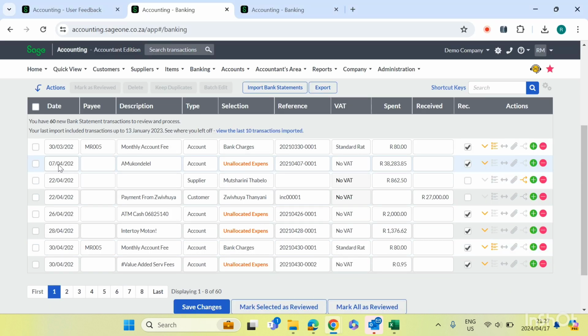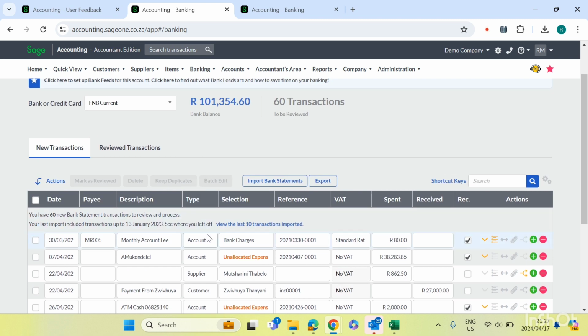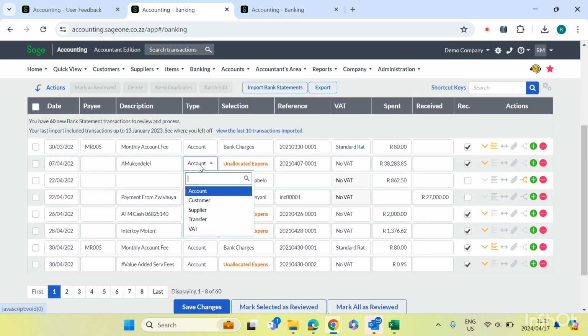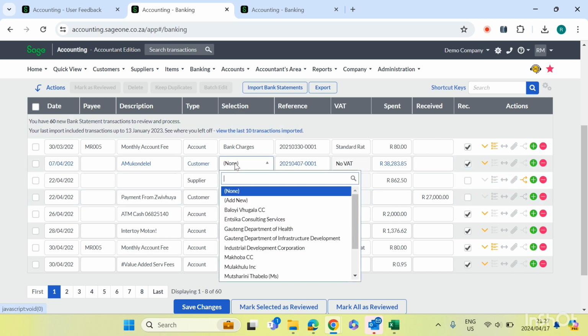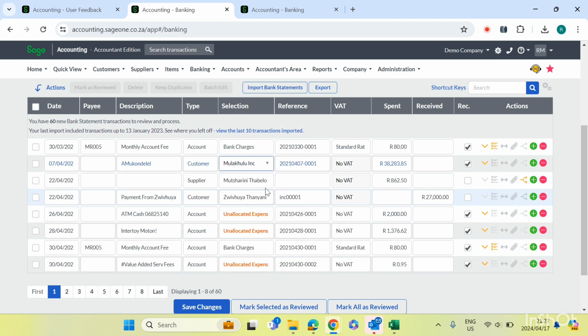There is the amount and there is the date. I'm happy that this is the transaction. I've been asked to change the type from account to customer, and the selection to Molakuru Inc. And that is the allocation I will do for that particular transaction.